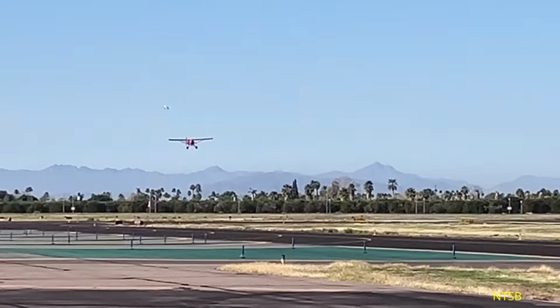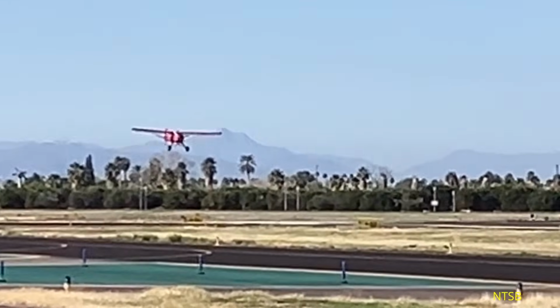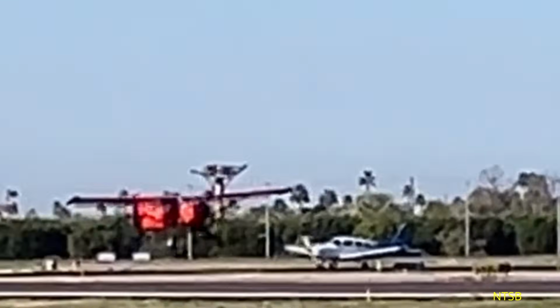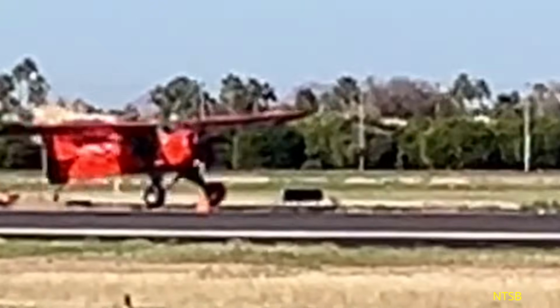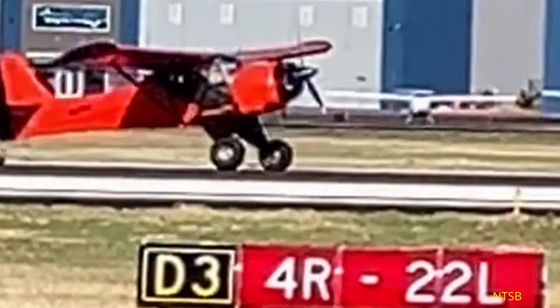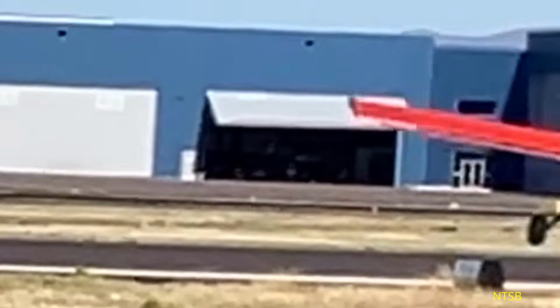When the controls stop moving, his implicit processing is failing. At an implicit level, his mind will return to something that provides a sense of control or a sense of safety, even if it's the wrong thing. In this case, it's reverting to a power application that worked with a similar control challenge just minutes earlier. When that fails, the pilot is further overwhelmed. Rudder and aileron inputs are limited until the airplane comes to a stop.